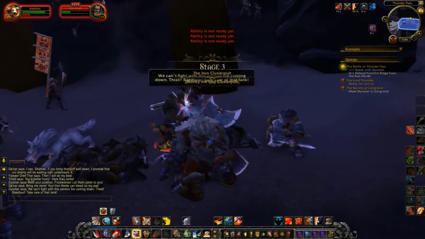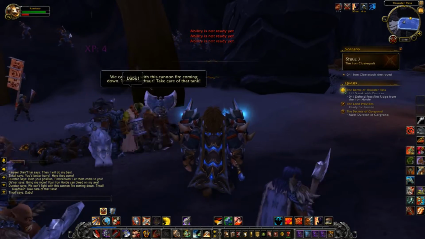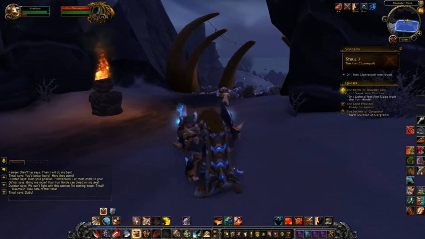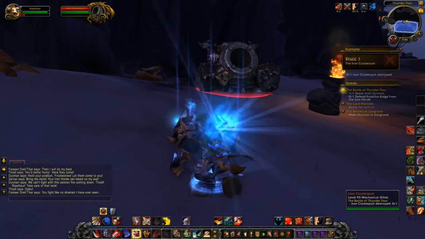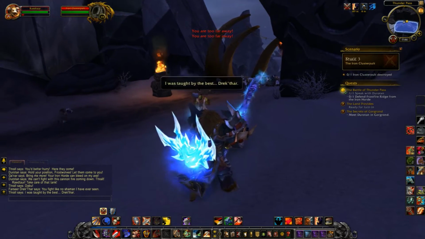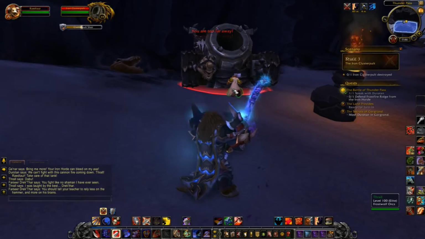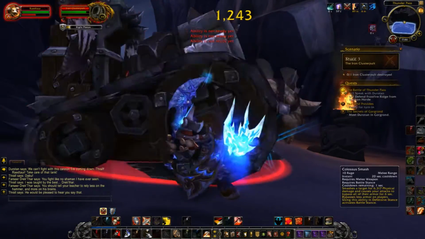We can't fight with this cannon fire coming down. Take care of that tank, Dagger. All right. Thrall, you coming? Thrall. I was taught by the best, Drekthar. You should tell your teacher to rely less on a hammer and more on his brains. He'd be pleased to hear you say that.